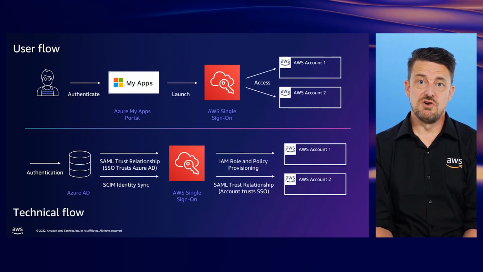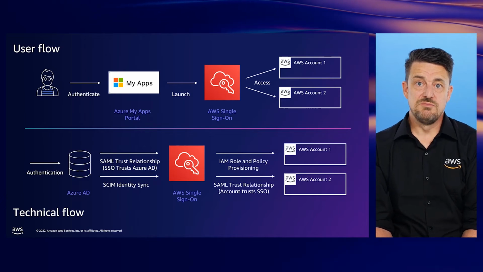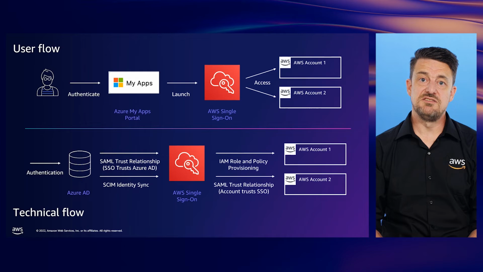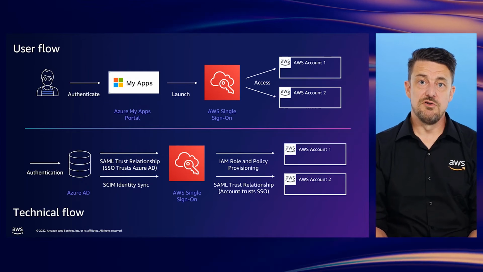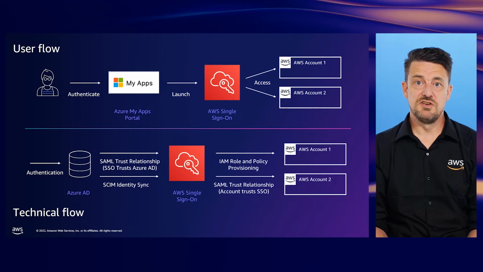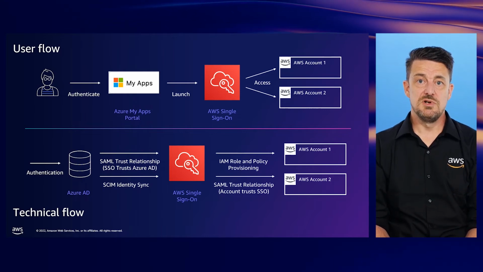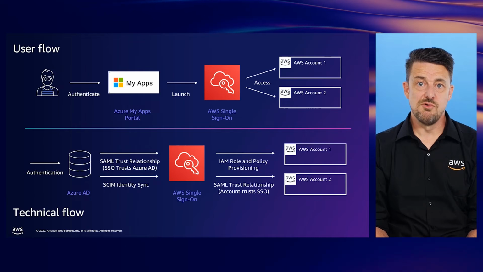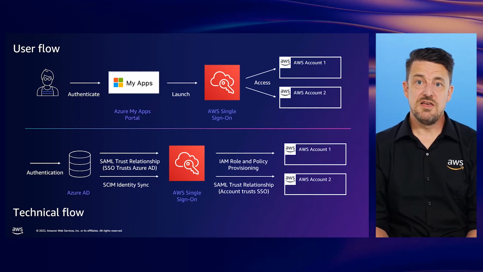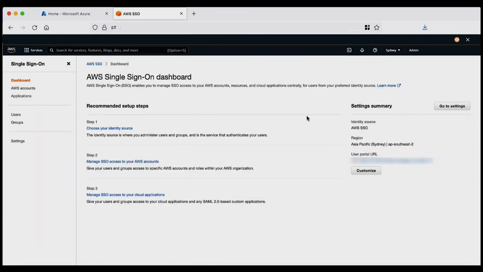We'll now show a demo that ties all of this configuration together. We'll show how we link SAML federation between our IDP and then AWS SSO. We'll configure the SCIM protocol to allow us to see these identities in AWS SSO, and then we'll associate those with permission sets and ultimately AWS accounts. This will allow our user to log on to their IDP portal, jump into SSO, and then access their AWS resources securely. We begin in our AWS Organisation's management account inside AWS SSO.